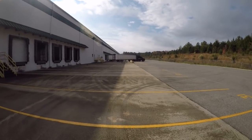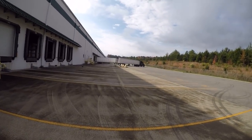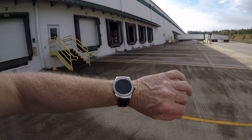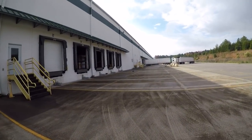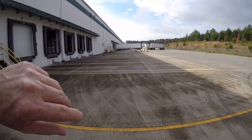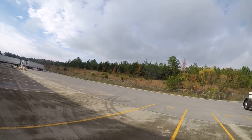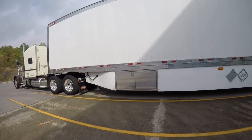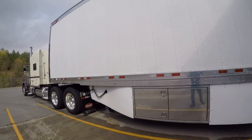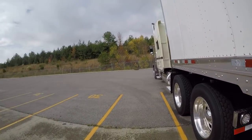Dude, I don't have a clue. Anyway, I'm about loaded. I was saying I gotta get out of here. I got a 650-mile journey that I gotta make today and get down there and have a 10-hour break. It is 11 o'clock, so it's 10 o'clock Louisiana time. 10-hour drive. I might as well say 11-hour drive. It'll be 10 o'clock tonight, 10-hour break. It's 8 o'clock in the morning. I think that's when I got delivered. So it'll be tight, man. I'll stay in it, you know. That's the thing. Now, he just came all the way up to here with the load, so holy smokes, I'm going to be here a while. It sounds like he just dropped that load right here, so this is not good. This is not good at all.